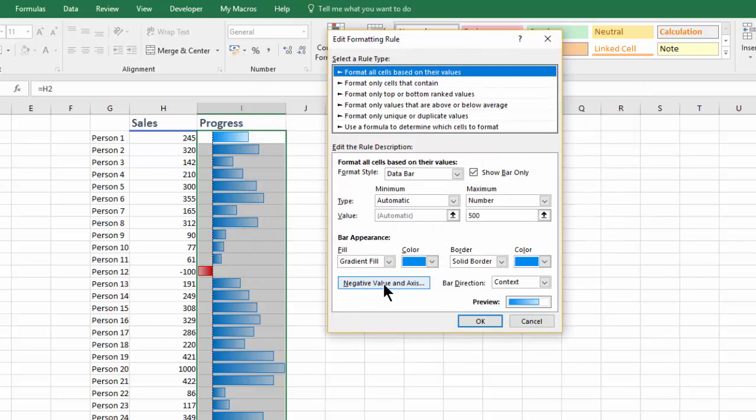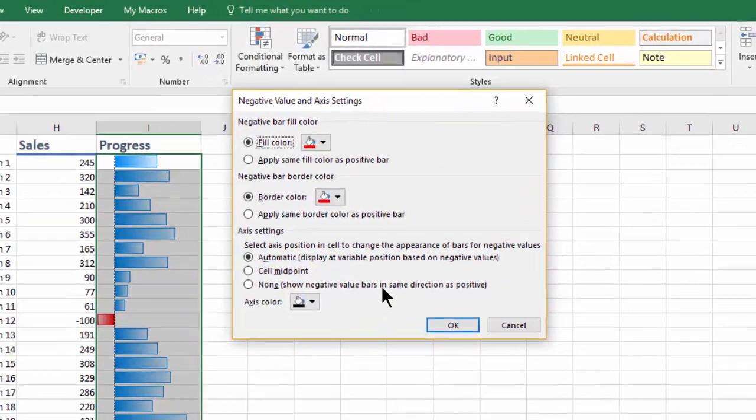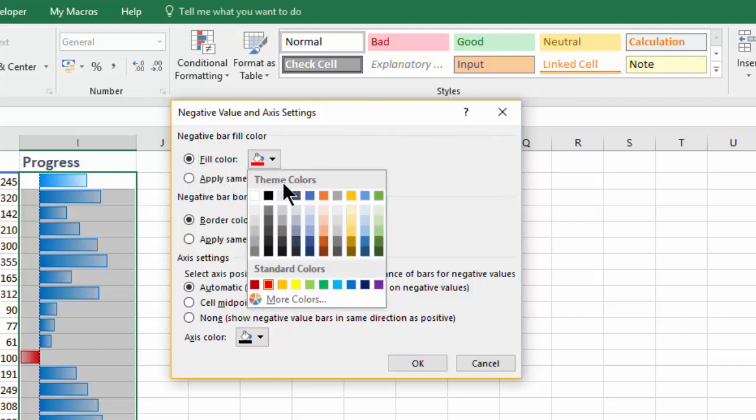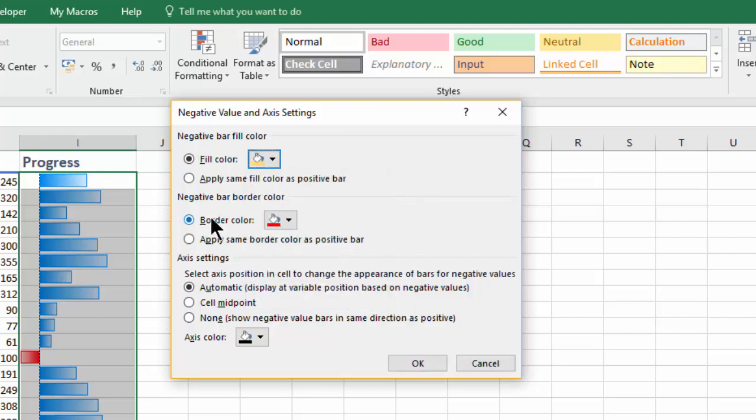If you come down here to negative values and axis, so here this is how you want the fill color. If you want to apply the same color as the bar, then we click this one, but if you want a different color rather than red, let's have, should we have a yellow here, then this is the border.